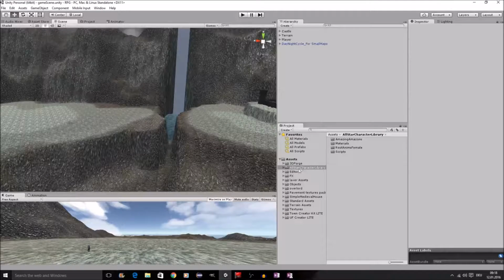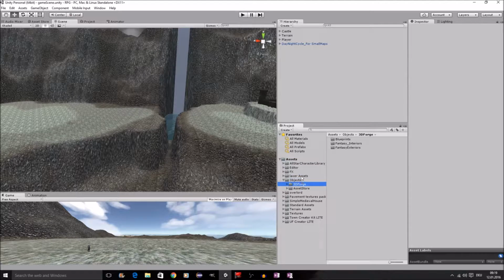The first thing I want to do is clean up. So we have the 3D Forge assets, which is the optional blacksmith I mentioned. I'm going to put that in objects. And we have the wooden bridge. I'm going to put this in objects.